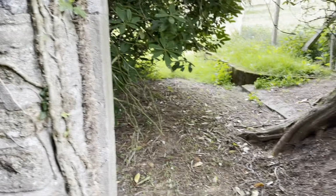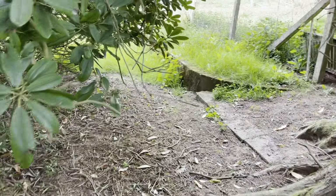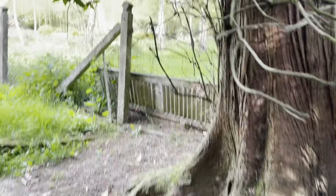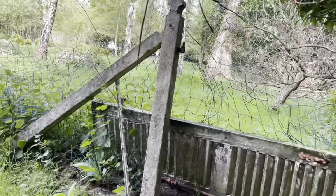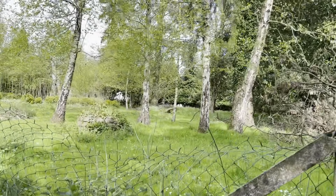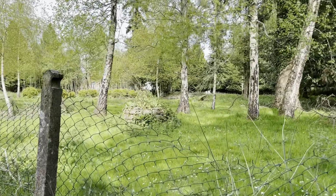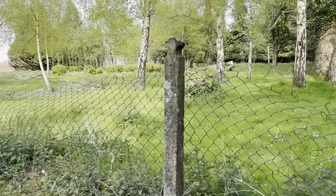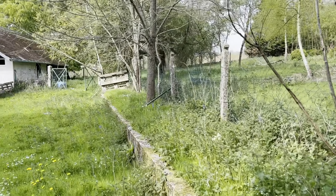So the guardian's house is on the road. It's a complete renovation. It has 3 garages attached to it, and then there is a separate larger garage in the back as well. And the property has over 3.5 acres, unusual for a town property. You've got further land that goes on from there, but you have in total 3.5 acres.